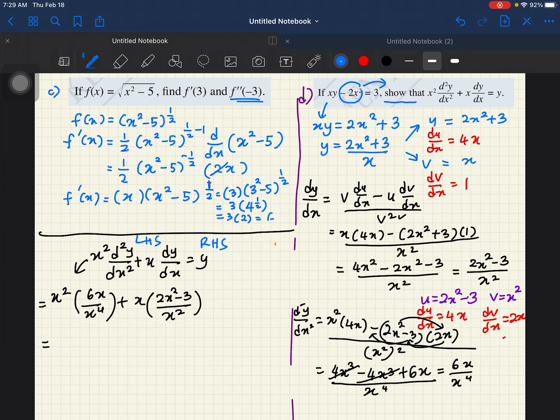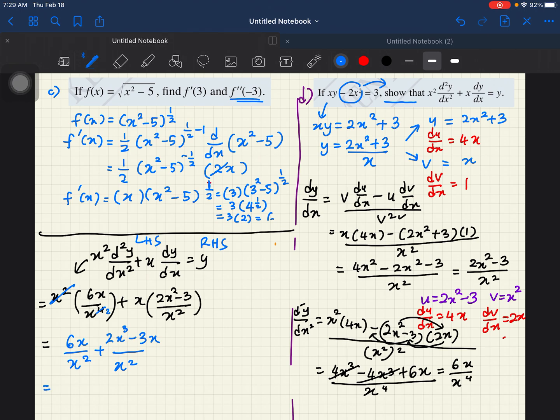Okay. So, yang ini kita akan jadi, ini potong, tinggal ini. Ini tinggal 2. So, 6x per x kuasa 2 tambah dengan, okay, ni potong, ni tinggal 1. So, dia jadi, ataupun kita tak nak buat macam tu. Kita nak samakan bawah dia dah x kuasa 2 kan, sama kan? Okay, so yang ini jadi 2x kuasa 3 tolak 3x. Okay.